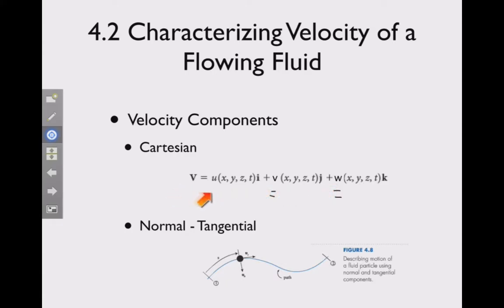And you can see that in Cartesian coordinates, this is a general form of the equation in the x, y, and z direction. The component of velocity in the x direction can actually be a function of x, y, z, and t, as well as the y and z directions. So this is a general expression in Cartesian coordinates, and this would be important if we were following along with a fluid parcel in a flow, kind of a Lagrangian viewpoint. We'll get to that in a minute. This could be used for Lagrangian or Eulerian.